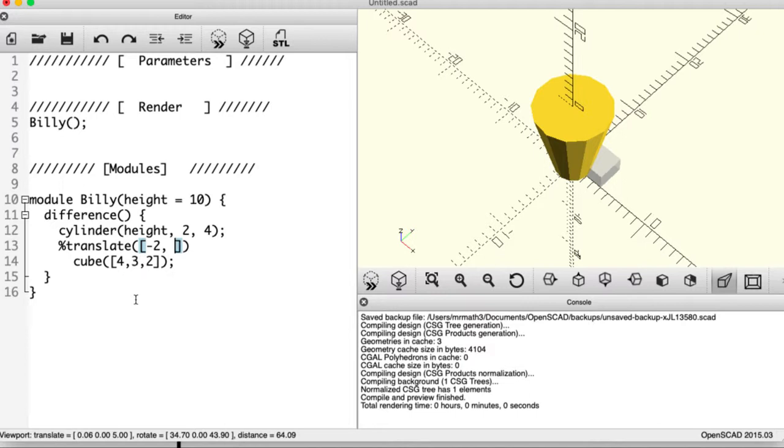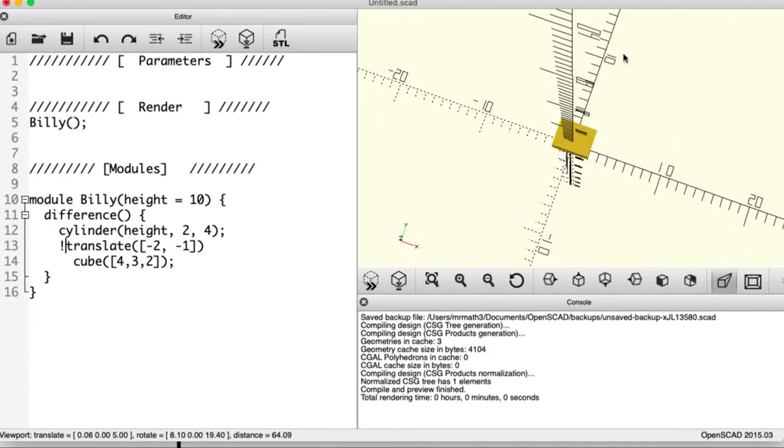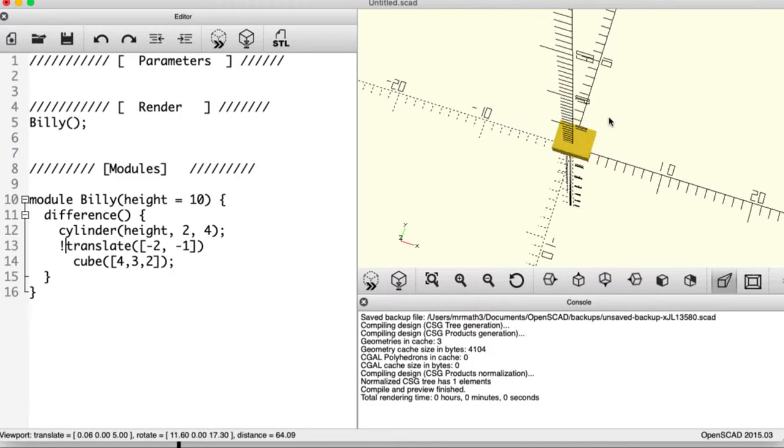So what should be the next number with a quiet raised hand? Quiet raised hand. What is the next dimension for our translate? Colby. 1. Close. Negative 1 will go right there. So negative 1 doesn't quite center it in the y direction. It looks like it still needs to come down a little bit more. I need to take half of the y dimension for the cube. Go for it again, Colby. 1.5. If I do that and I look at the cube, now it's perfectly centered. Yes, so that's correct. Everyone write it down. Our translate is -2, -1.5.